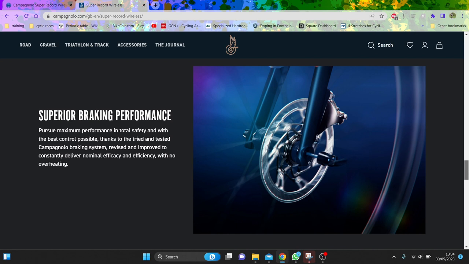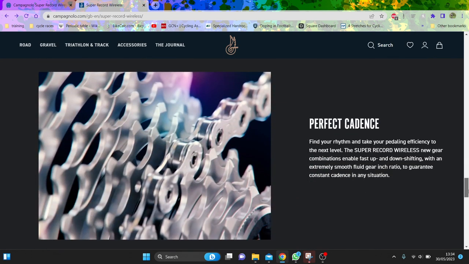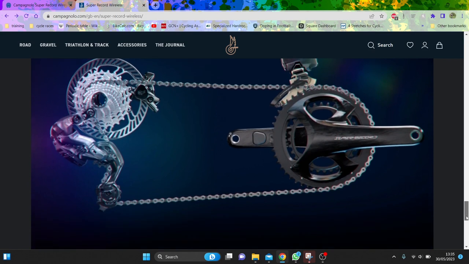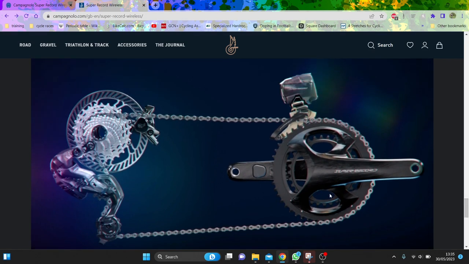I'm sure the disc braking will be better. I just think every time they release disc brakes, it'll be good. You'll see the new gear combinations we're going to get into, and they're saying it's good for the cadence, but it's still 12 speed, so I'm not too excited. This is the picture of all of it. Again, it looks pretty nice all around. Is this a power meter? I think it might be, but it's kind of rogue. They didn't release it as a power meter, so I don't know.